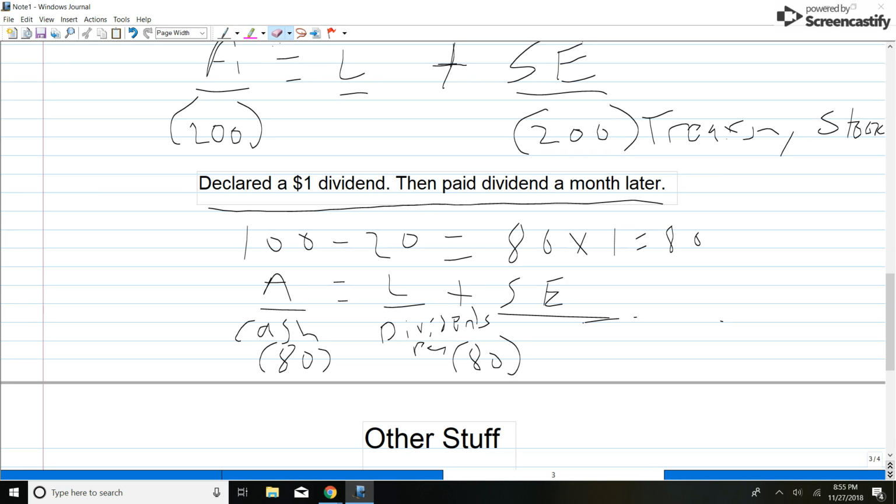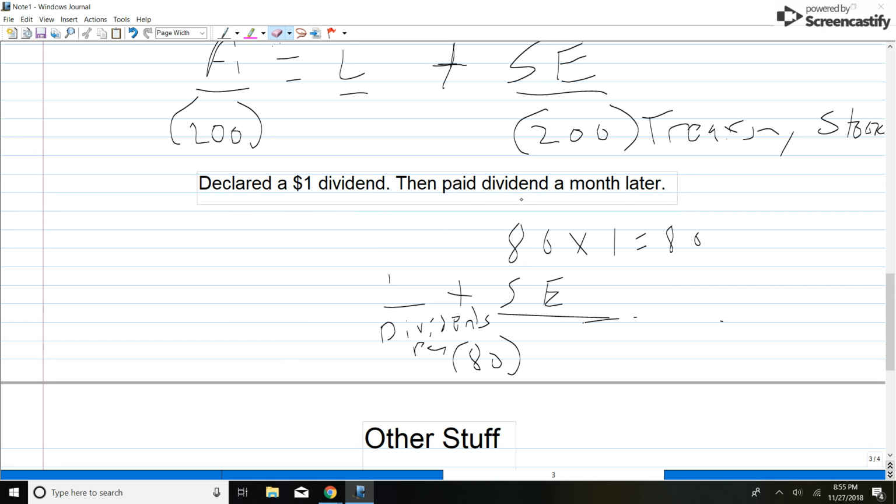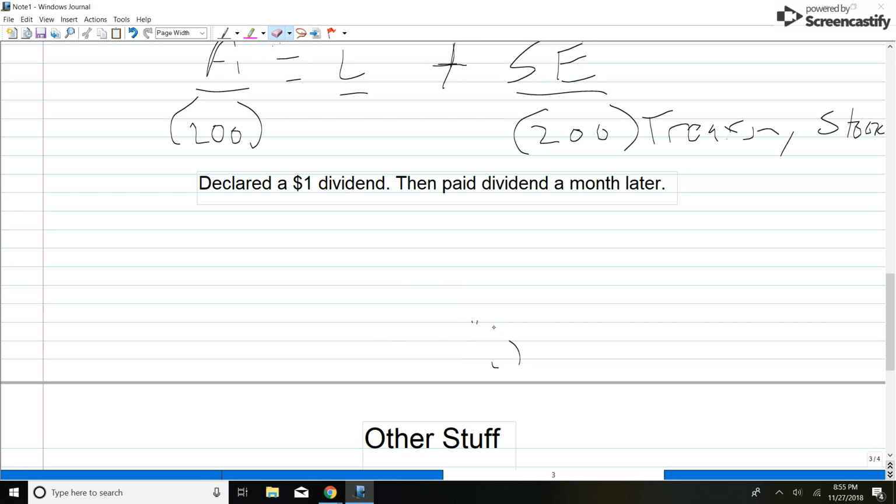But also keep in mind that there is another important date in between them, which is the date of record. No journal entry happens for the date of record. What happens is the company goes through who owns the shares on that day. They'll see, okay, this person owns 10 shares, so we're going to owe them this amount. They figure out who they're actually giving it to. So if there's a question on the exam that says the owner of the stock on the date of blank gets the dividend, it's going to be the date of record, because that's when they figure out who they're paying it to.